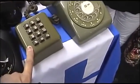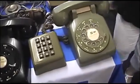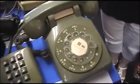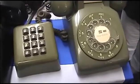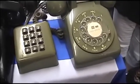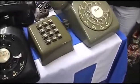Well, the keypad and the telephone to the right of it go together. Oh, okay, so it was a way to add the touch tone capability with an older dial? Yes and no. Back in the early days of computers, they'd have to dial in using pulse because the telephone system didn't support touch tone, and then they'd have to navigate through the system using the pulse. I see. Okay. So they'd dial it up, and then they'd get through the system using the pulse dial. Interesting. Now that's fairly rare. There's very few of those left. Sure. I had never seen one myself.